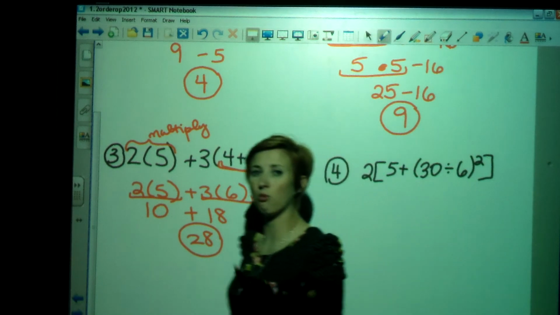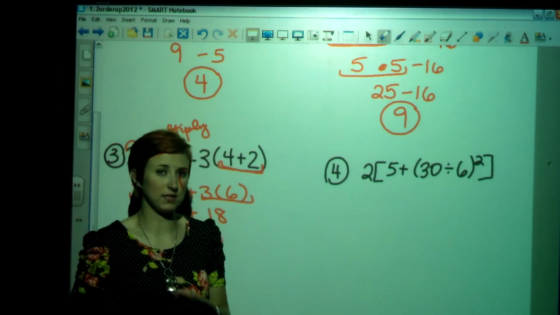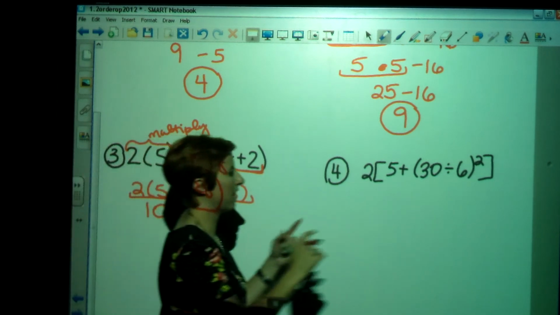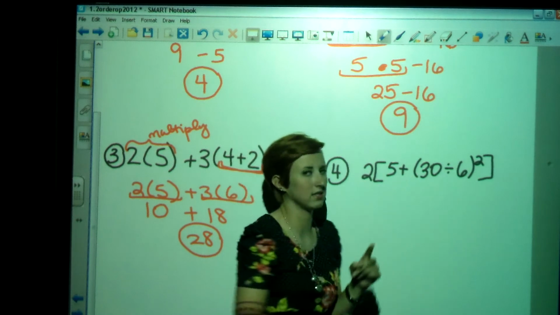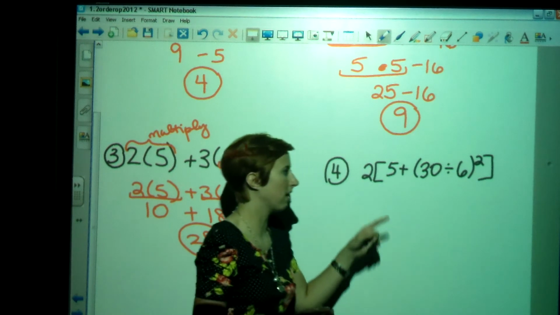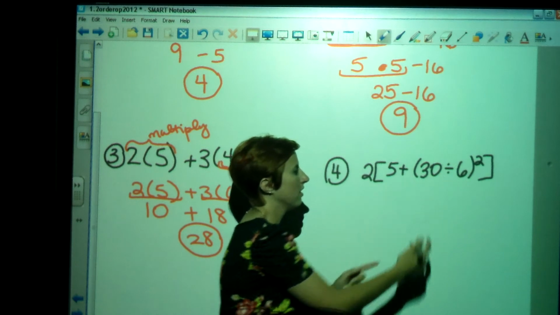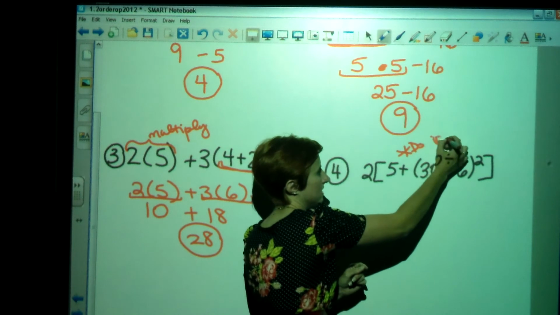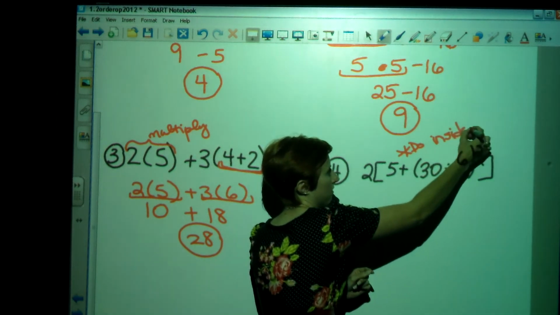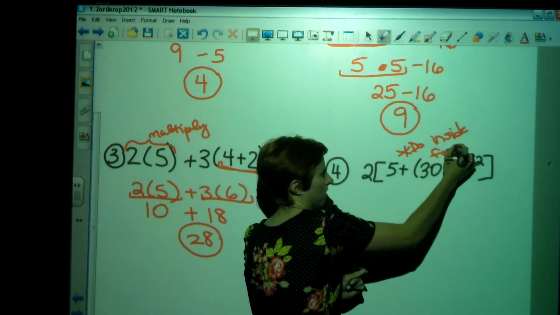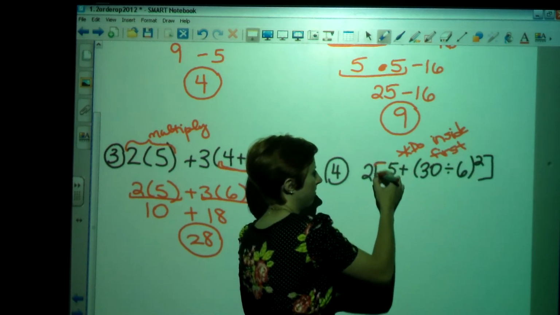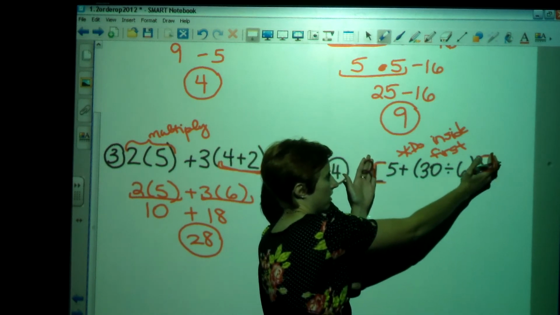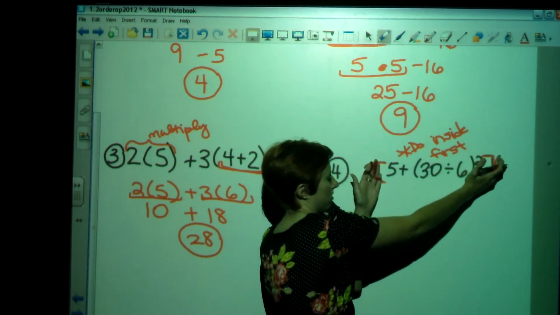So this is why step 1 is using grouping symbols, because over here we had parentheses, but over here we have a bracket and a parentheses. Now, whenever we have a bracket and a parentheses, we have to do what's inside first. So I look at my bracket, and I have to say what's in here that I need to do first.